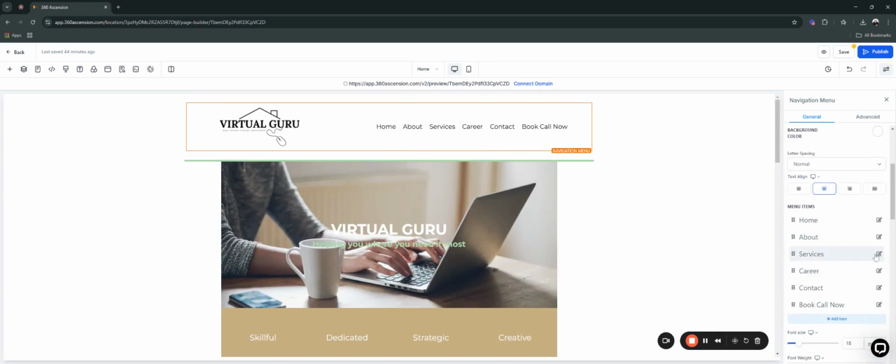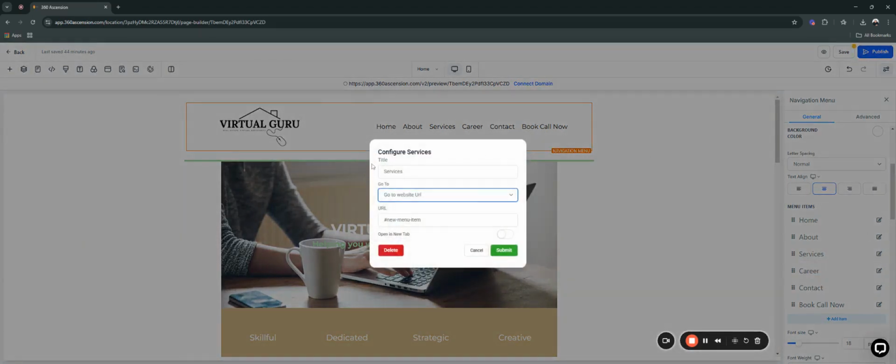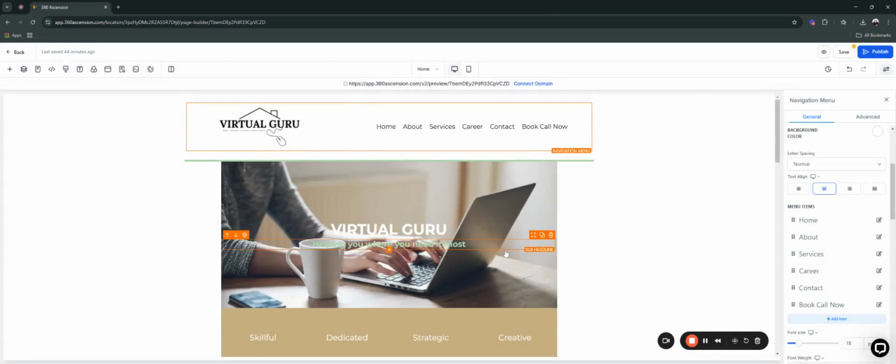We click the edit button on the right, and once again the configure services page populates. We don't want to change the title. We leave it at go to website URL, highlight the URL field information, and paste in what we just copied from the CSS selector field. Make sure this is toggled off, and then click submit.